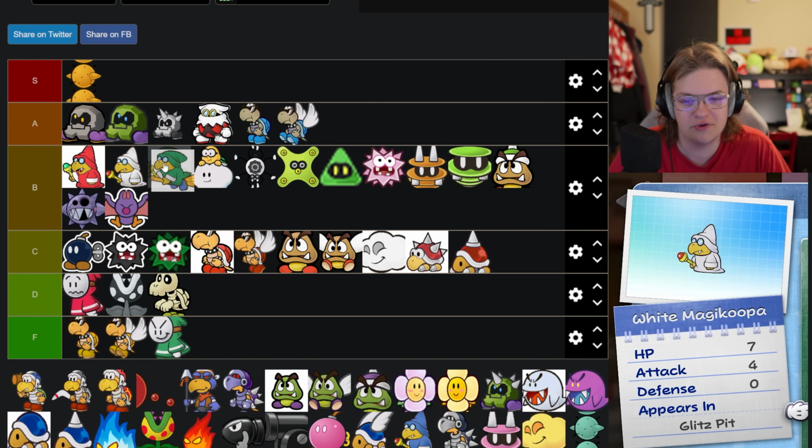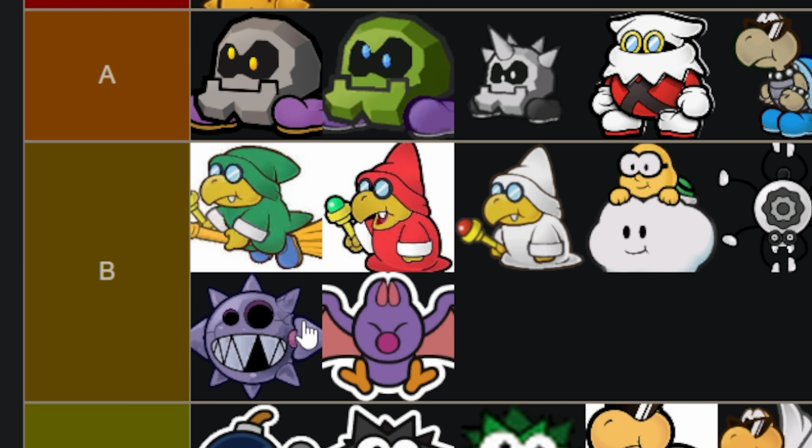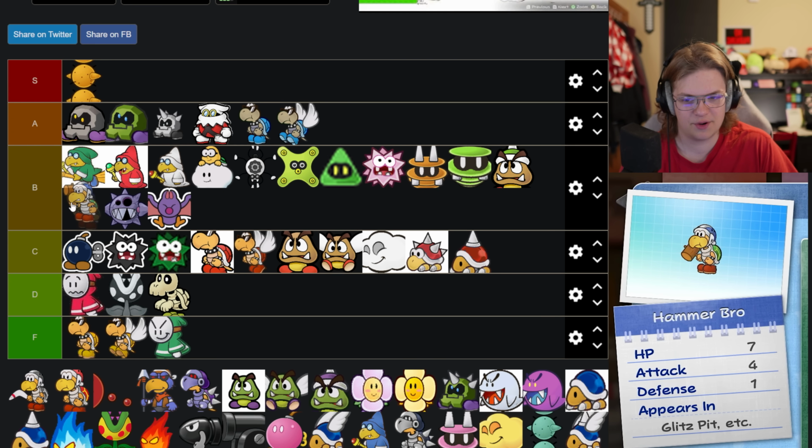I mean, the broom is actually pretty neat, so he goes on the top of them. This is the only area in the game that a Magic Koopa has a broom, besides Kami Koopa herself in Chapter 8. Yeah, I think that's reasonable. Hammer Bro's fine. He's about what you would expect. He's a pretty strong enemy for the point in the game that he appears in terms of the Glitz Pit. I'll put him above Spiky Goomba, but below Spinia.